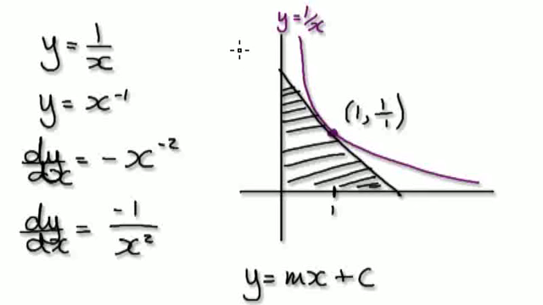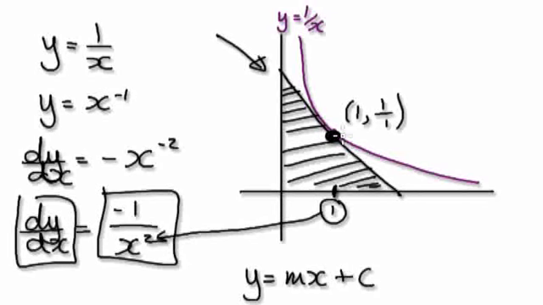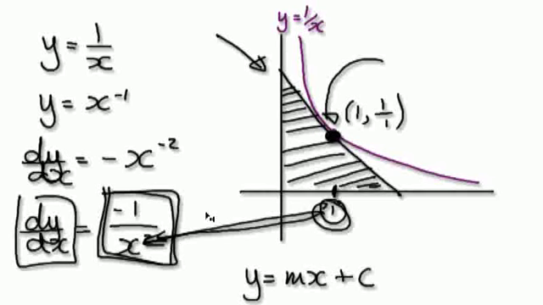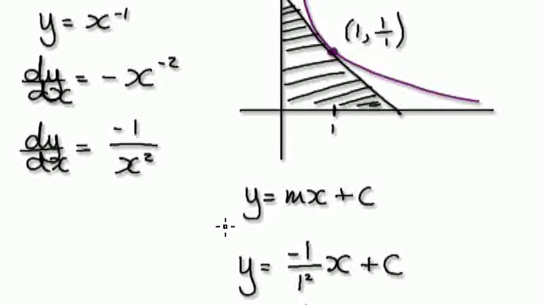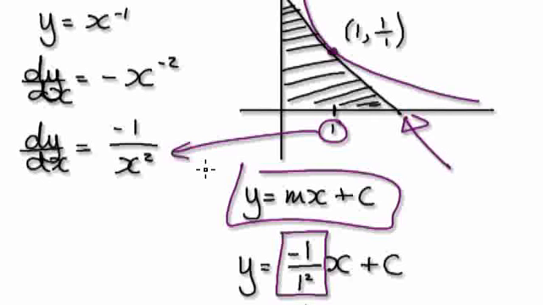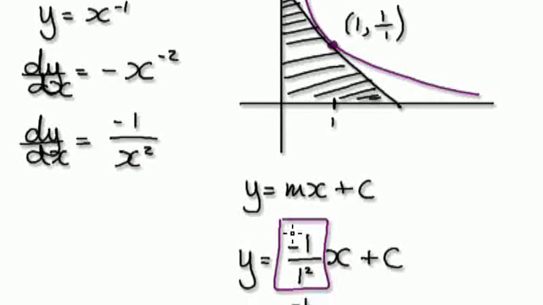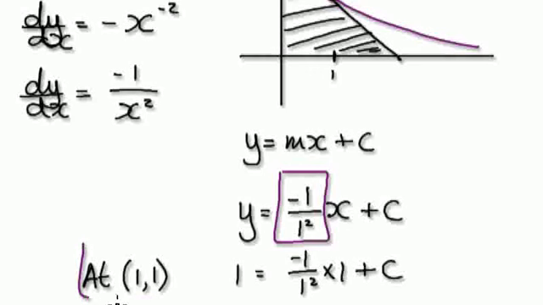Okay, so here we want to find out the equation of this line. Don't forget, we know the gradient at this point. Now at x equals 1, we can put this into here. Remember, this thing here represents a gradient, because we want to know the gradient at this point here. So we put the 1 into this x here. This is our equation of a straight line, and this here is the gradient. When you put 1 into the gradient, it will give you this. So here we've got the gradient, at 1 comma 1.